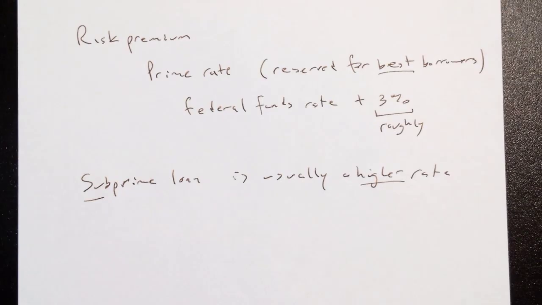So you can look at a credit rating. And if you're not a AAA high credit person, maybe you're a AA or an A, the rate's going to go up a little bit because of that. I can build in a risk premium because I expect there may be some people who don't actually pay it back. And if I bump up the rate, I'll still make the right amount of money to cover it, of everything else.